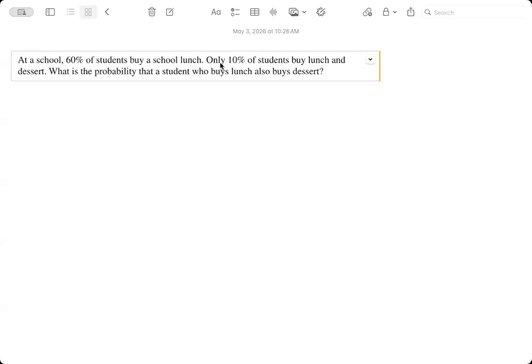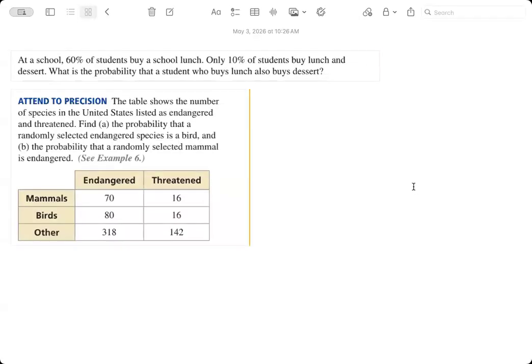Oh wow, this is a good one. Okay, let's do this. I don't know whether I have a solution for this. I might have an answer for sure. Okay, this is a two-way table problem. Let's do both, number one and number two. Take your time. It's okay to go wrong as well.